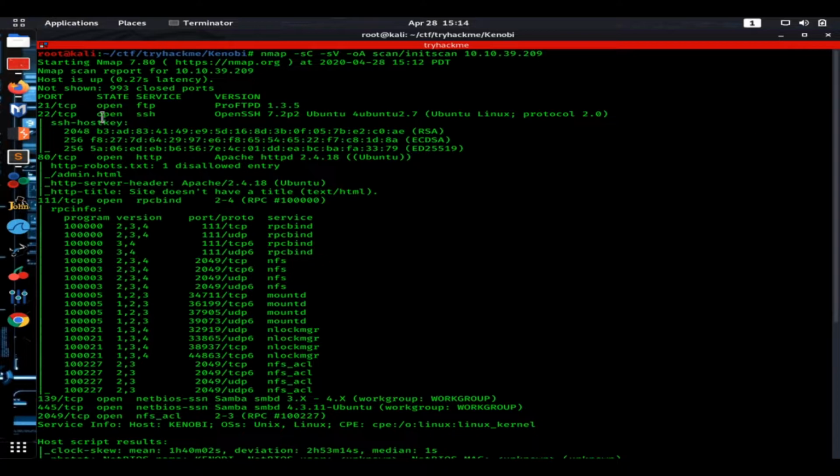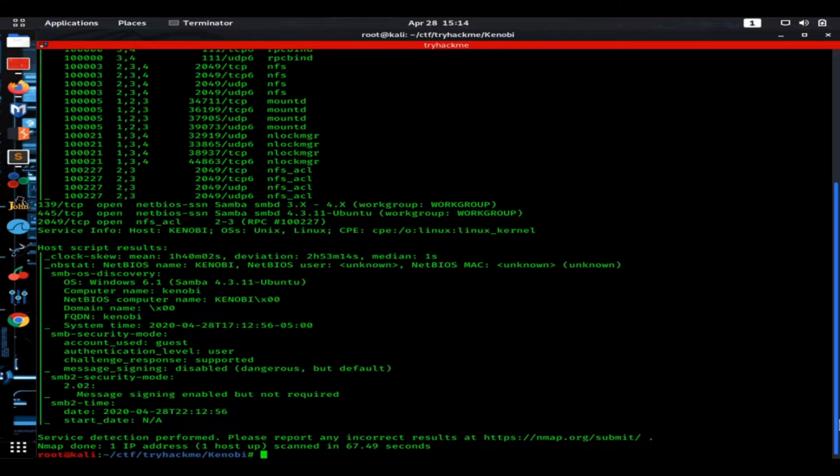We got SSH on port 22. We got Apache HTTP on port 80. We got rpcbind on port 111. And we got Samba on port 139 and 445. And then we got this weird looking NFS, actually that makes sense, on port 2049.